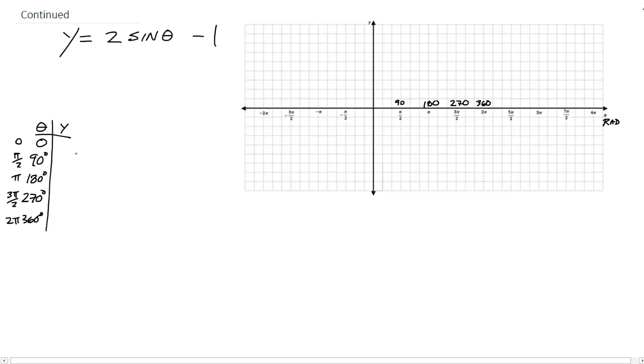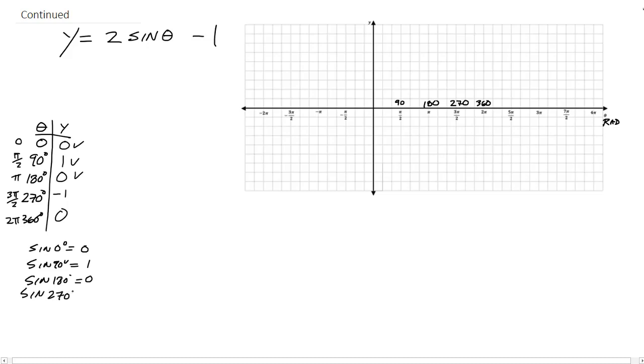1, 2, 3, 4. All right, what are the y's? Just look back at those tables. We already drew them, right? 0, 1, 0, -1, 0. And if you forget, just punch it in your calculator. What is sine? Again, if you don't remember these, just go, well, what's sine of 0 degrees? You'll get out 0. What's sine of 90 degrees? You'll get out 1, and so on and so forth. What's sine of 180 degrees? You'll get out 0. So that's how I'm getting these numbers, 0, 1, 0, if you do sine of 270.